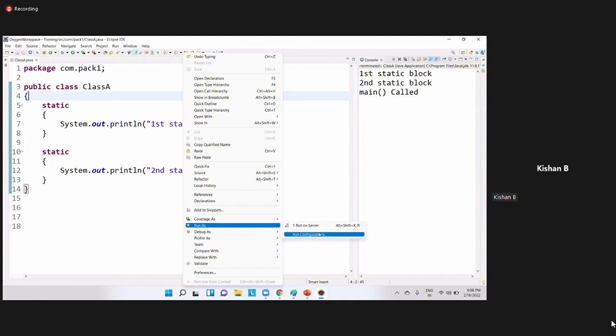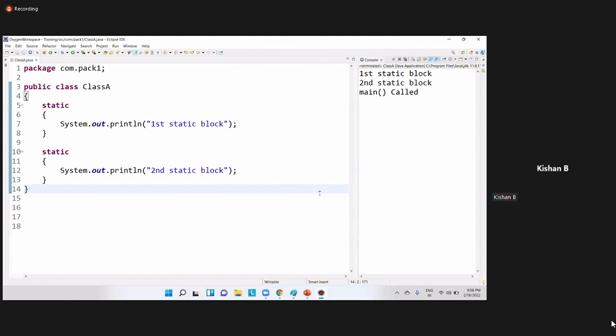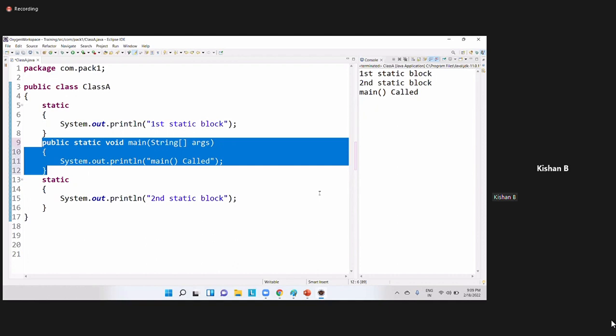I mean, Java application. Why am I not getting the Java application? Right, guys, kindly do remember, before Java 1.5 version, yes, we can print hello world statement without writing main method with the help of static block. But after Java 1.5, writing main method is mandatory.